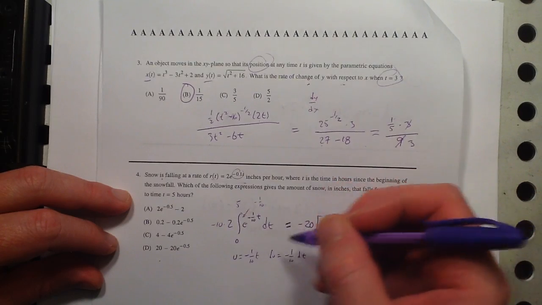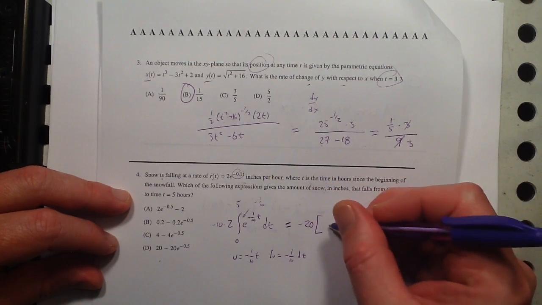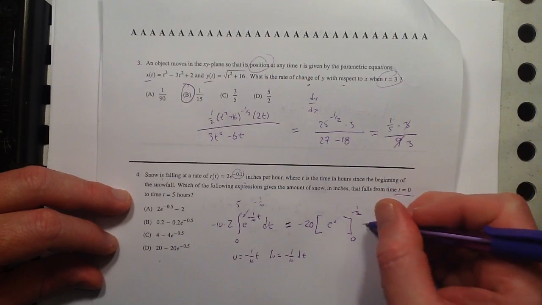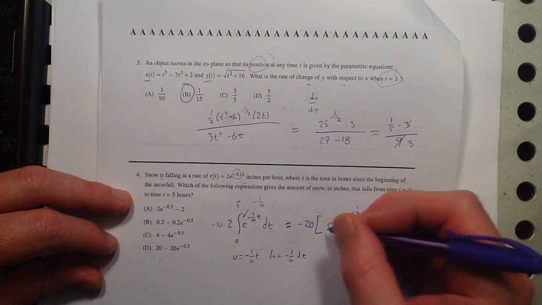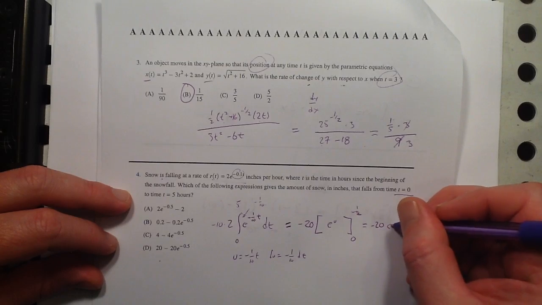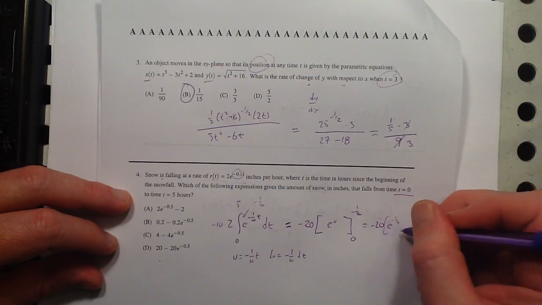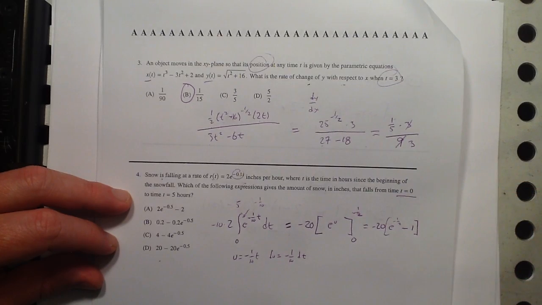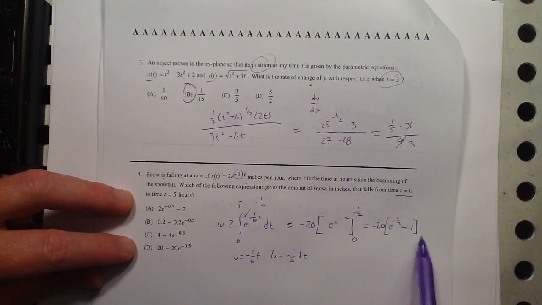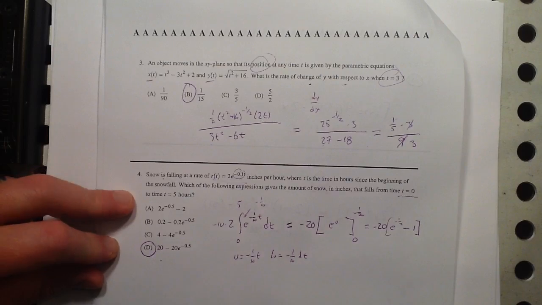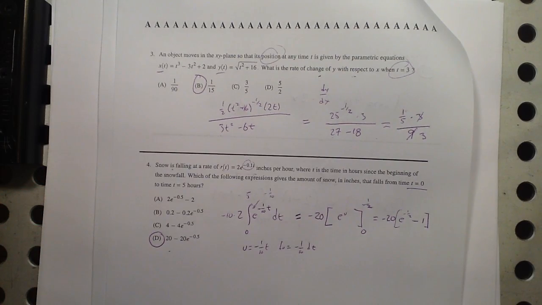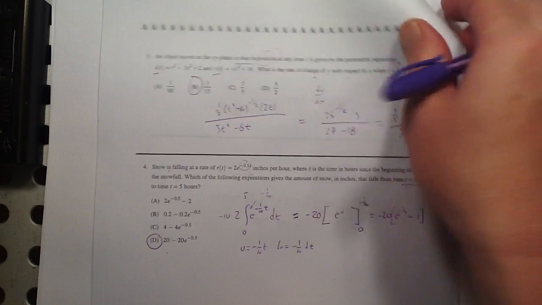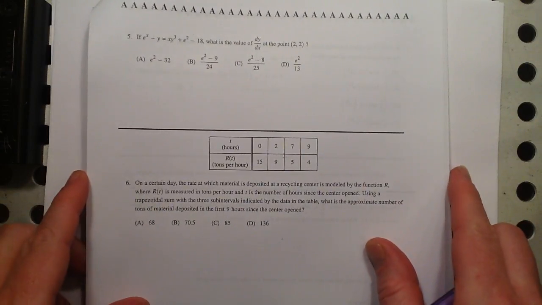And the antiderivative, that's going to turn into e to the u now, as just e to the u. So that's equal to negative 20 times e to the negative 1/2 minus e to the 0 is not 0, so watch out for that. So 20, that looks like that's the same as this. Answer choice D. Some pretty serious math they're making us do without a calculator here. Gotta know how to do that. Can't be paralyzed by that.